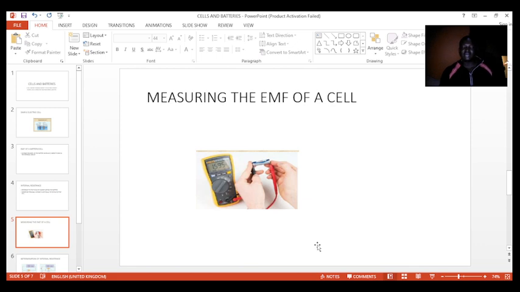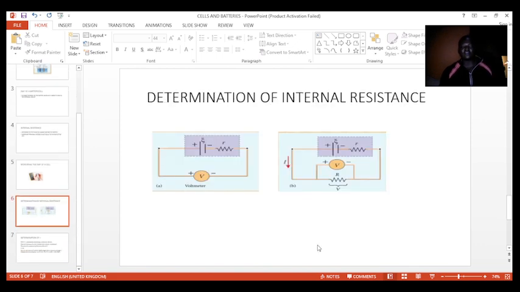Now I want us to look at how to determine the internal resistance of a given cell or a battery. So from the first diagram, we are going to connect a voltmeter directly on the terminals of the battery. We are assuming that this battery has an internal resistance r, small r, that is. In the second diagram, we are going to connect a voltmeter on the terminals of this battery, but we will include an external resistance R. So we are going to measure the voltage across R, which is going to be our load in this case.